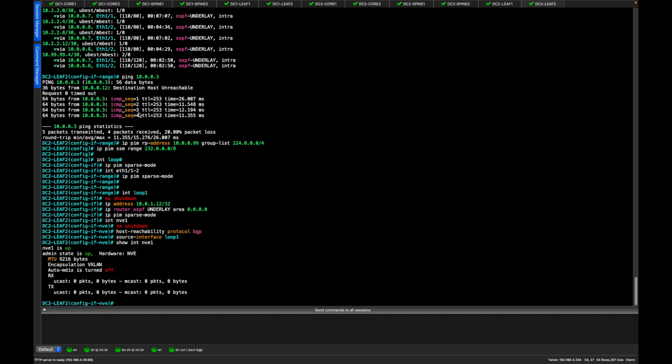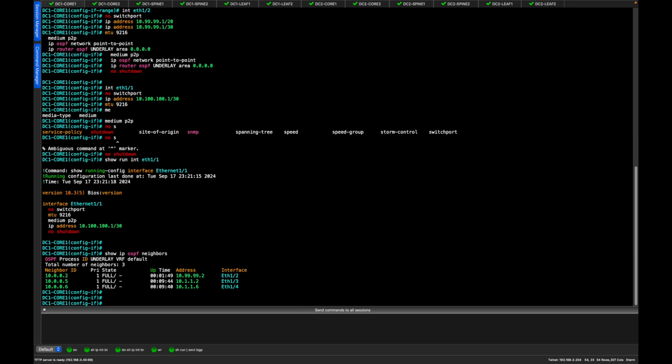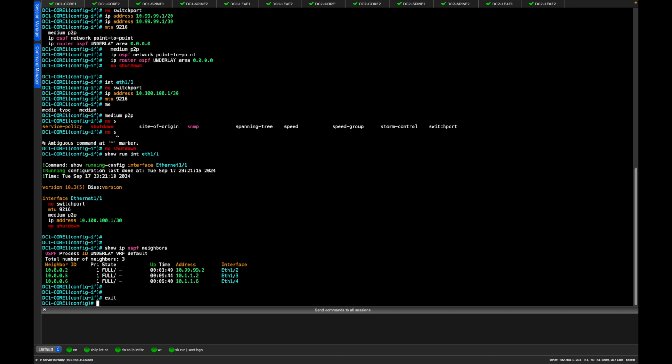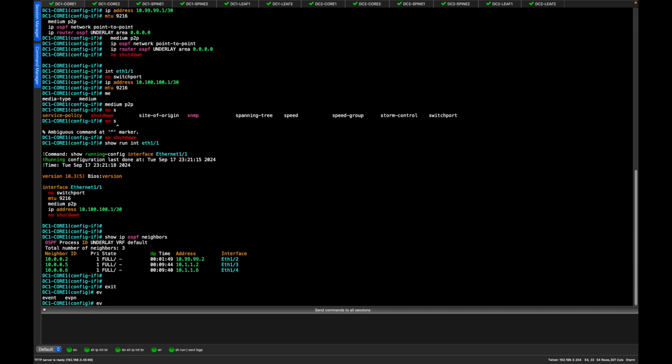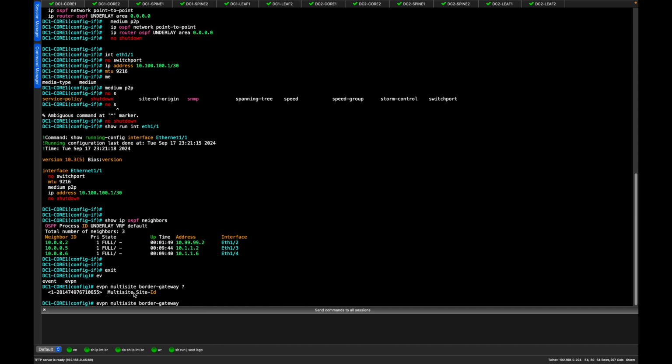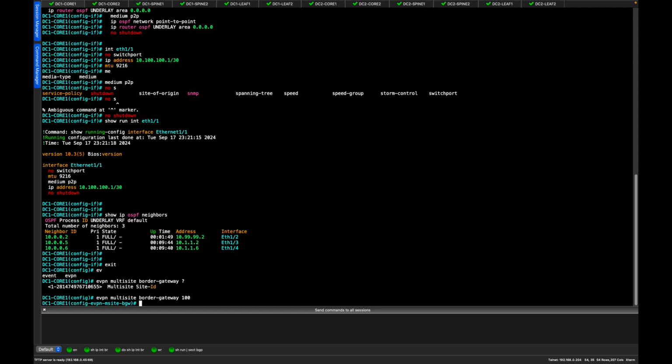That's all standard VXLAN configuration. This stuff now is the specific multi-site configuration, which allows the DC to DC traffic to work. So on the core switches, we need to configure those essentially border gateways to say they are on the border of this data center and give them a number as an identifier. So we do that by saying EVPN multi-site border gateway, and then it wants a multi-site ID. So for DC1 we are multi-site ID 100.